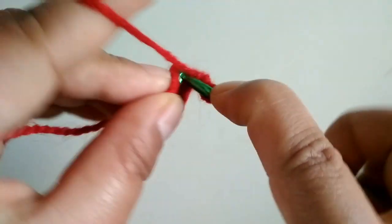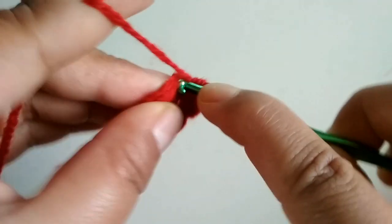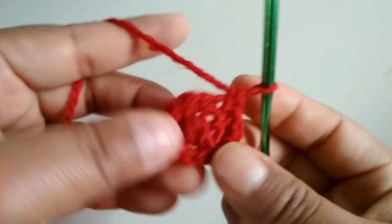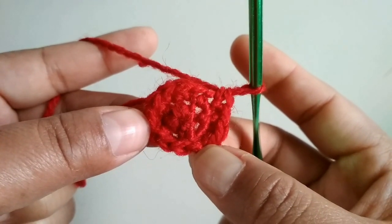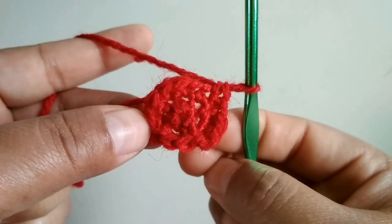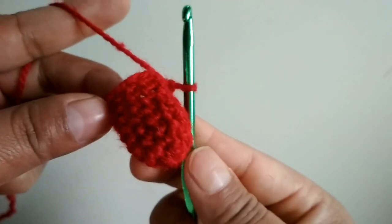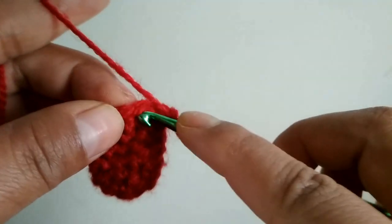1 single crochet in the next stitch, and another single crochet in the next stitch, and so we will be putting 1 single crochet in every stitch all around for 6 continuous rows. So row 3 to 8 you will put just single crochet all around, and I will meet you after that. This is what it looks like after you have finished row 8.